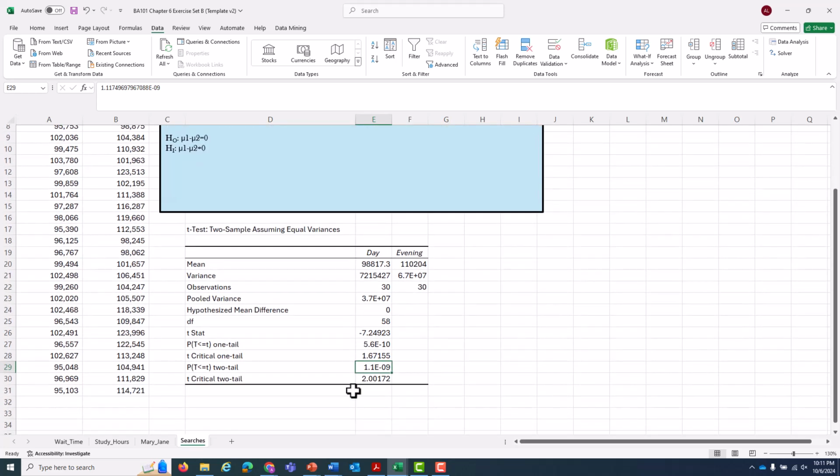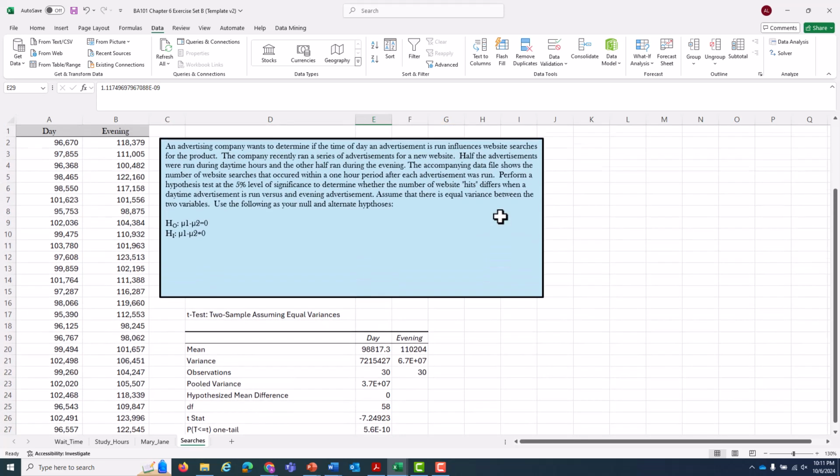It is like 1/10,000,000th of a percent. Well, we're giving ourselves a 5% chance of making a type 1 error. 1/10,000,000th of a percent is definitely much smaller than 5%. So our p is way less than our alpha. And when p is less than alpha, you reject the null hypothesis in favor of the alternate hypothesis.